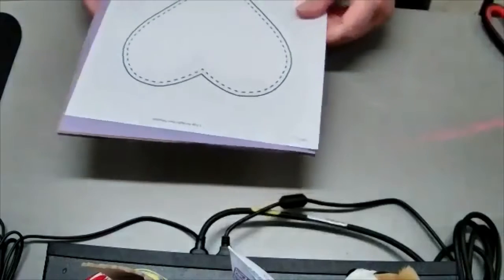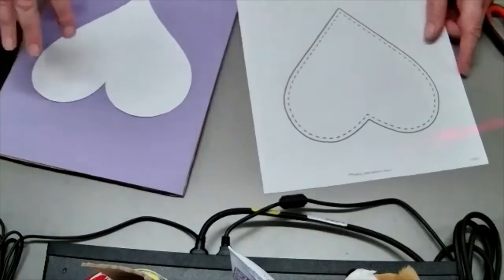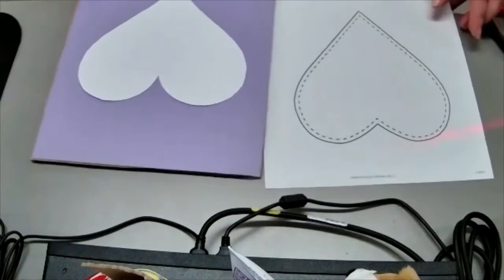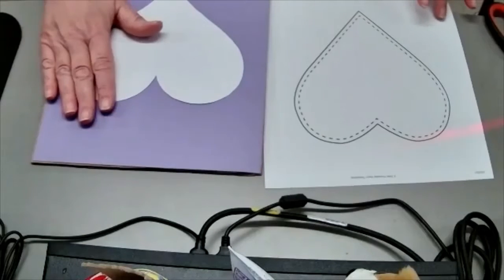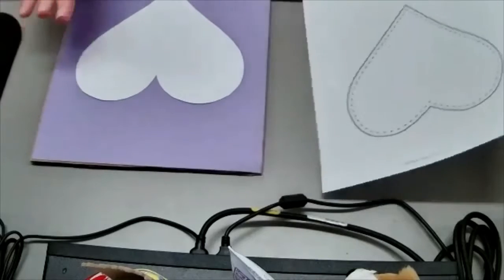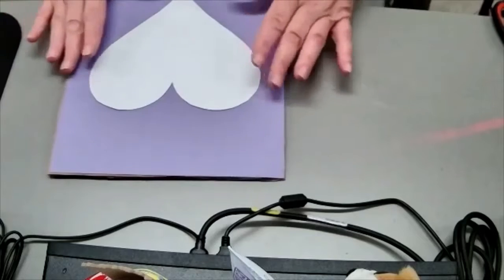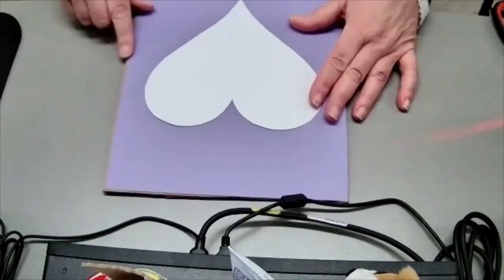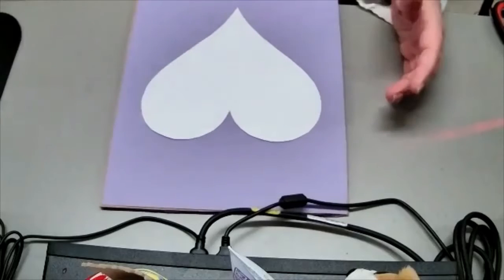Now, I already cut out my heart and I gave you two hearts. I gave you a smaller one and a wider one. So you can choose which one you want to cut out and paste on your cardstock. So I just did this to save some time.